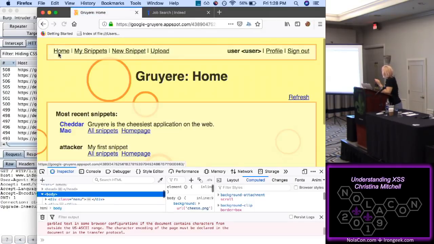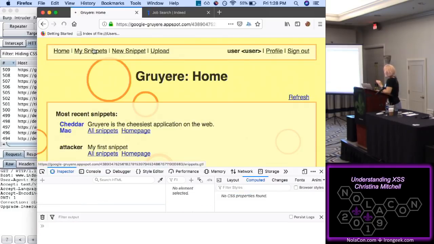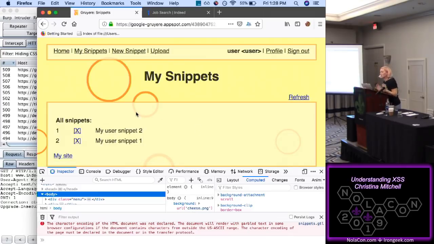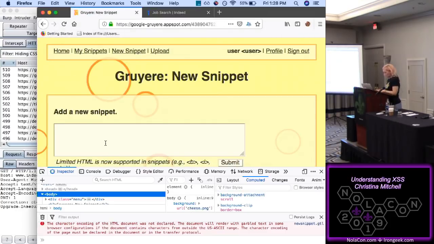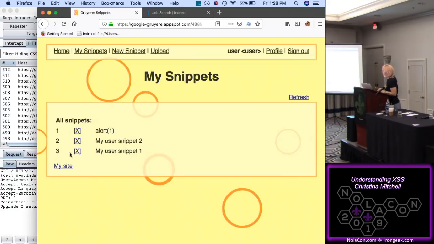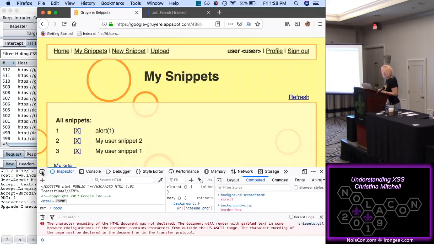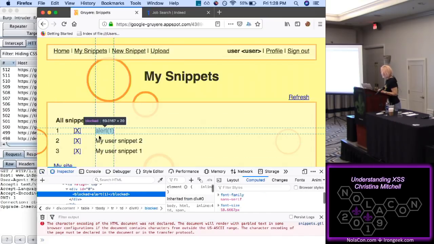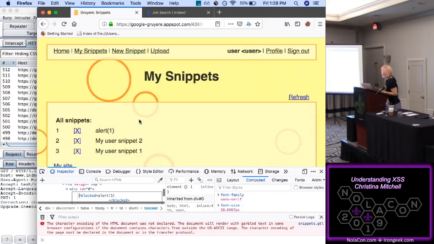Now this tool, Gruyere, it's also freely available on the internet if you want to tinker and find some of the other lovely things in here. This tool has some snippets that are stored to the page. So this seems like a very wonderful, opportune time to look for stored cross-site scripting. So let's see. New snippet. We're just going to go for the gold here. All right. Script alert 1. Check it out. Oh my gosh, it didn't add it to the page. Let's take a look. What happened? They sanitize it somehow? So I'm going to inspect it. All right. Blocked. Whatever that means. Something's blocked. Edit. Okay, let's try something else.